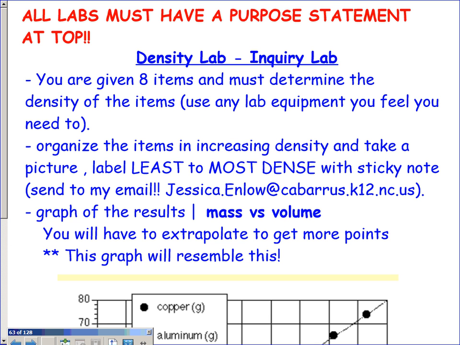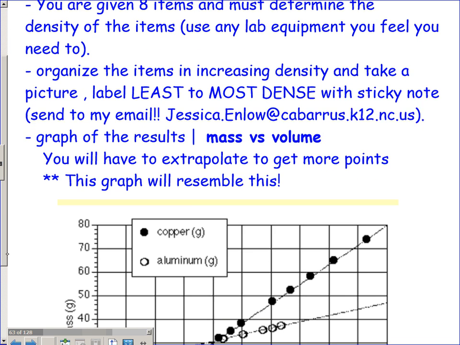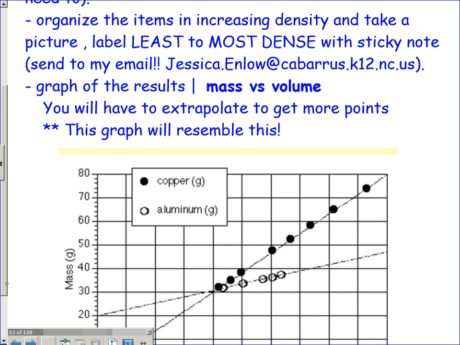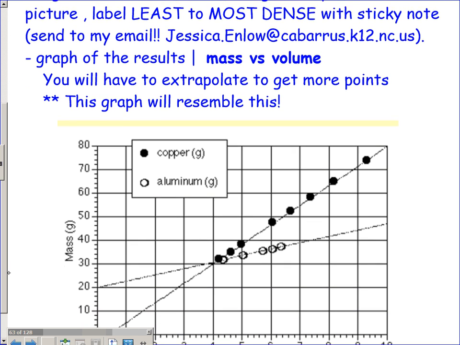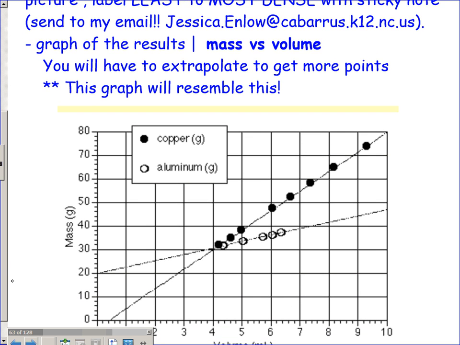And if we have time at the end, everyone's going to be graphing. I have graph paper for you. The results of your density lab to practice graphing. And I will kind of explain this more maybe towards the end of the lab, but you're going to be doing mass versus volume on a graphical chart here. And all you're going to do is make each object have its own line. So if there's 7 to 8 objects, you'll have 7 to 8 lines. And I'm going to show you how the slope plays into the density at the end.